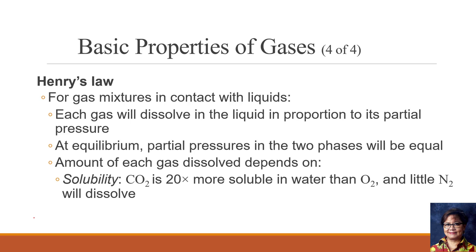Are you not happy that this is so? That carbon dioxide in the atmosphere is only 0.04%. Any increase in carbon dioxide in the atmosphere will be catastrophic to a lot of living organisms, because carbon dioxide is really 20 times more soluble than any of the other two gases coexisting in the air that we're breathing in.